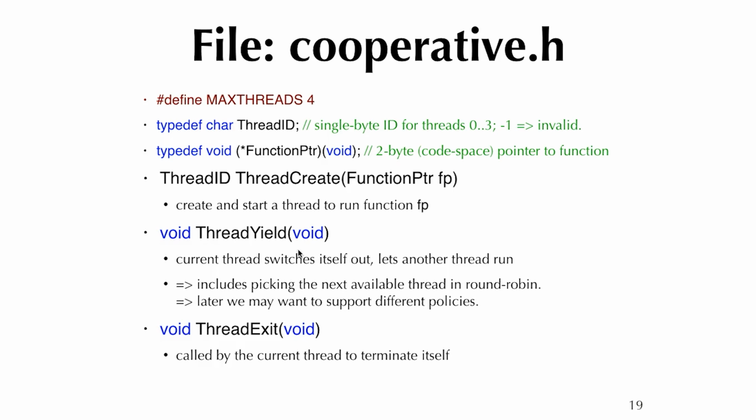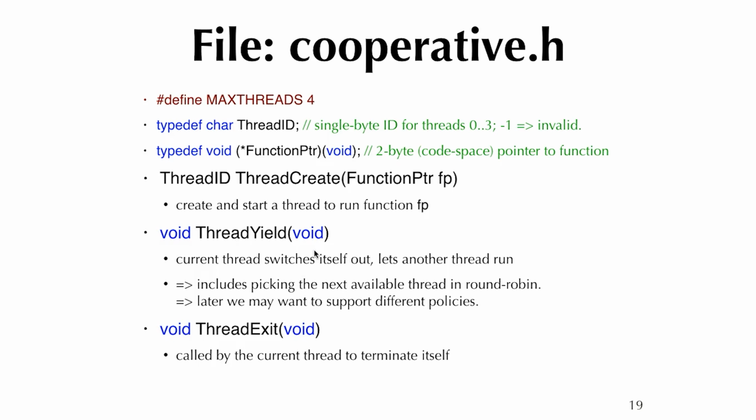Now void thread yield takes no argument and returns nothing. Unlike Python yield, which can take a value you yield to whoever is calling you, and then it itself returns a value that's sent by whoever is calling you the next time, right? Here, no, we just do the most straightforward. You can't yield any value back, and you can't receive any value, so we avoid both.